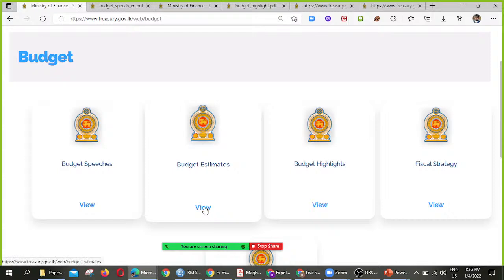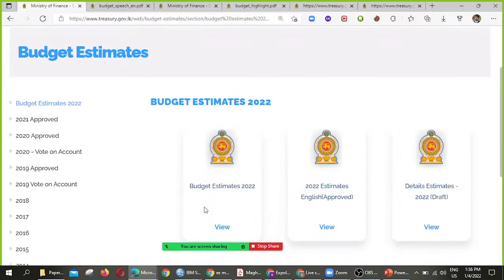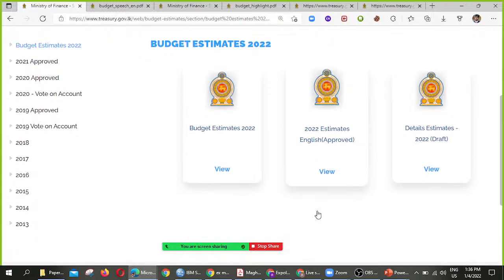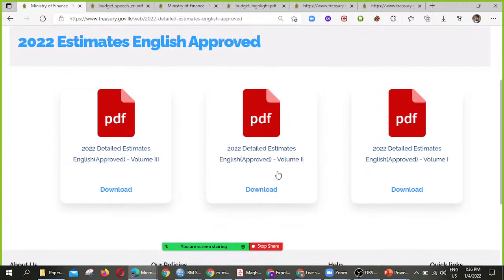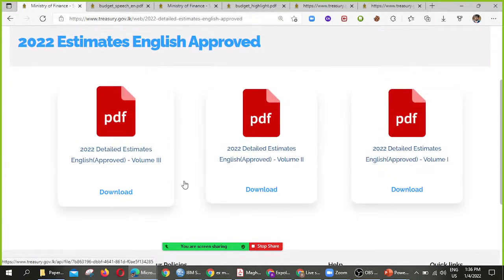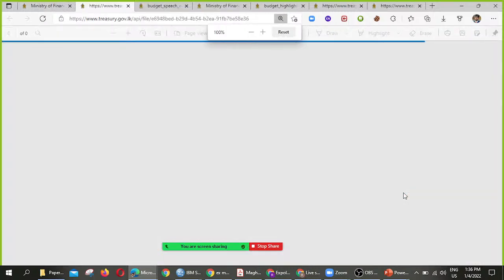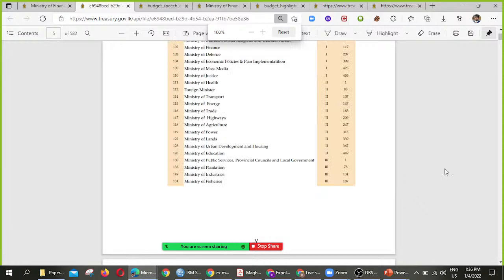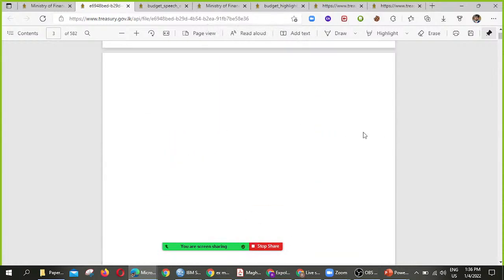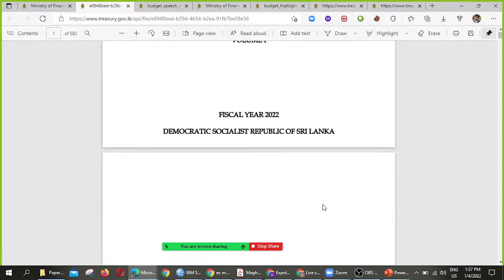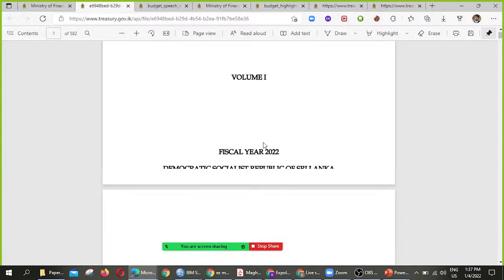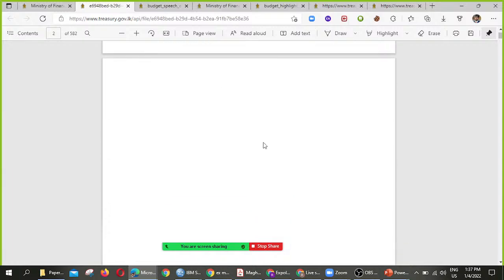Here it has three volumes: volume 1, volume 2, volume 3. So it's a big document. You can find the budget estimates here. This is volume 1, fiscal year 2022.